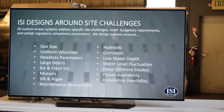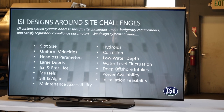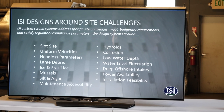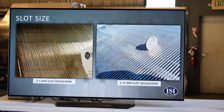Every site's different, all site conditions are different. It's primarily the fish screen criteria that drives the design, which is going to be the slot size and the uniform velocity. But then there's all the other site conditions, head loss and ice and mussels, and so we'll get into that. So the slot size, most screens in California are designed around a slot opening of 1.75 millimeter, which is about a 16th of an inch.